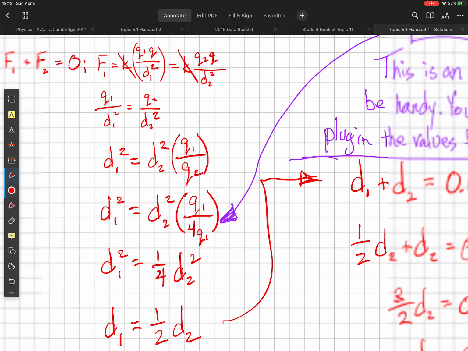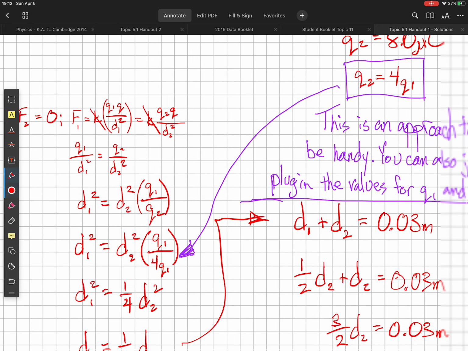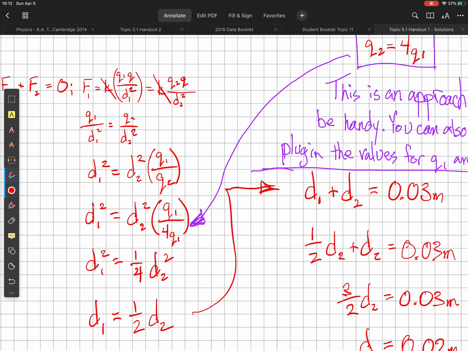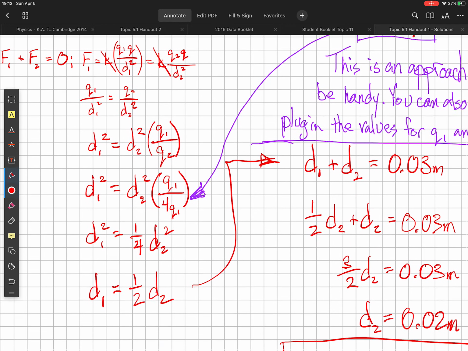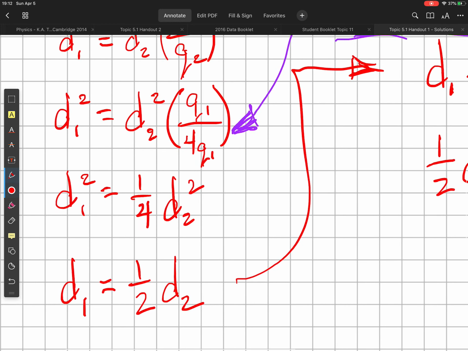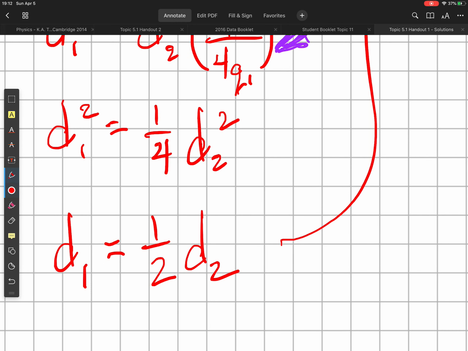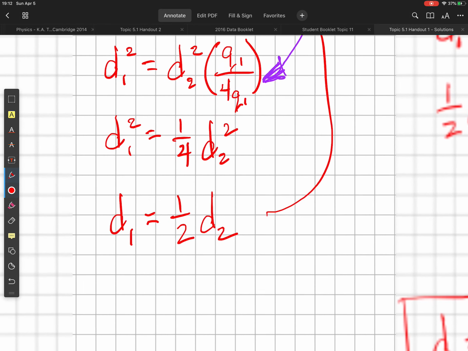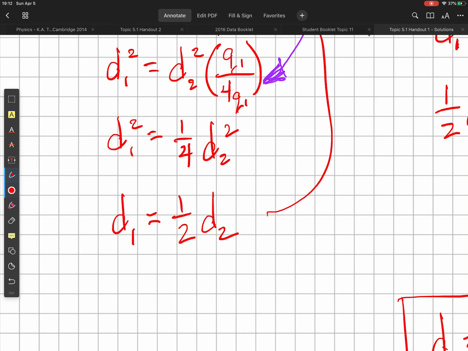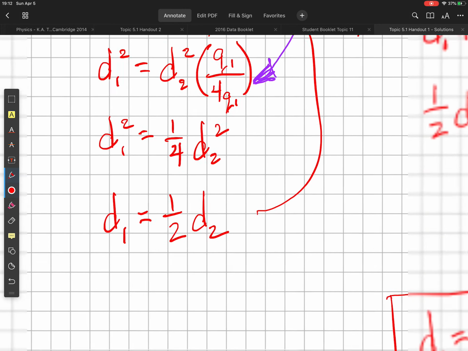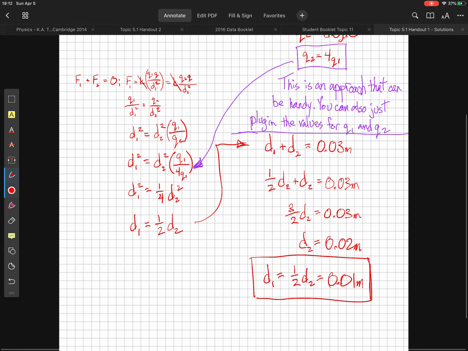Okay, and then here is where I use my substitution, and it's a convenient substitution because it kind of simplifies the math. Again, you could have just plugged it in at this point, and that would be fine too. It doesn't really matter that much. Anyway, what you're going to find is that d sub 1 is equal to 1/2 of d sub 2, after you do all of your math. I did skip the square root of both sides. Sorry about that. I do skip some steps sometimes just to save time.